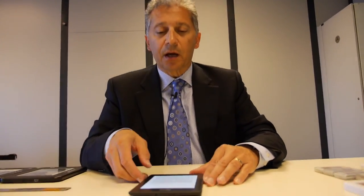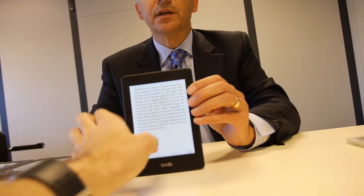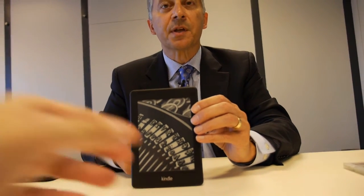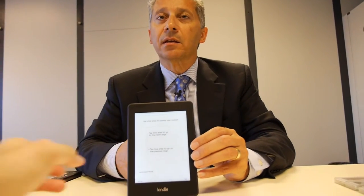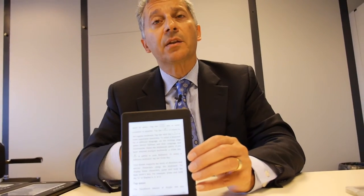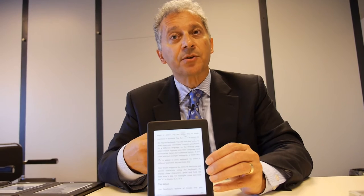And there's a new Kindle. Yes — on Tuesday, Amazon announced their new Kindle Paperwhite. What's new about the Kindle Paperwhite is that it has our new e-Ink Carta display. e-Ink Carta is an improvement over our previous e-Ink Pearl displays, with a 50% improvement in contrast ratio and a 22% improvement in reflectance. The device will be whiter and have higher contrast, making for a much easier reading experience.